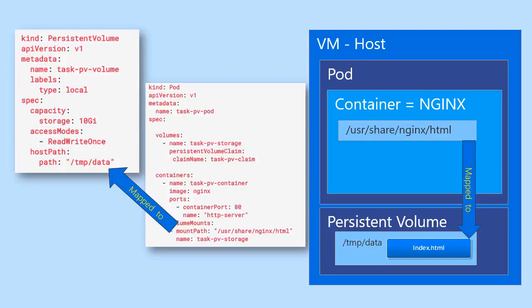Again, just to review, we used a number of YAML files to leverage this persistent volume, this storage here, where we put an index.html file allowing our container, our Nginx container, to access the shared storage and actually show hello world. Now, we could have a number of pods all sharing this storage here, and really that's the point here, is to show how persistent volumes, pods, and persistent volume claims can be used together to leverage shared storage on a VM host.